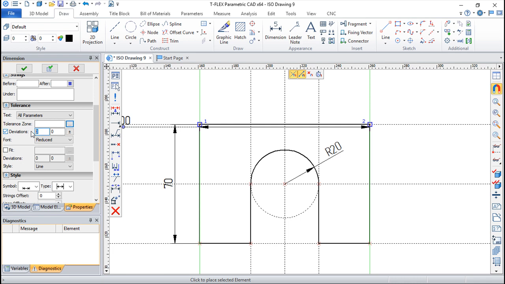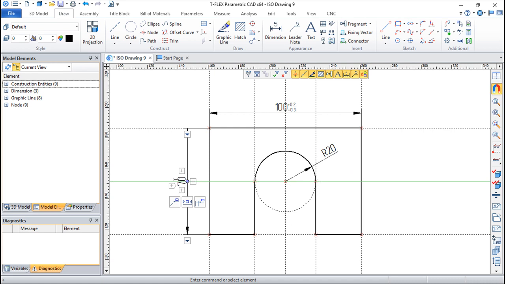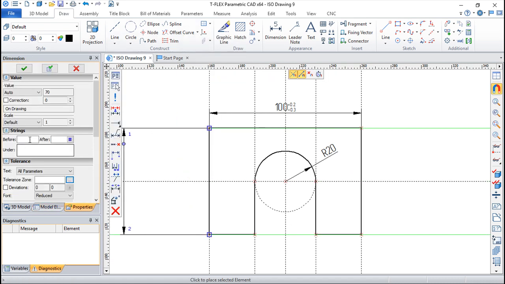For example, 0.2 positive and 0 or minus 0.3 negative. And we get something like this. And we can do the same for the other dimensions also. For example, deviation 0.4, 0.2.